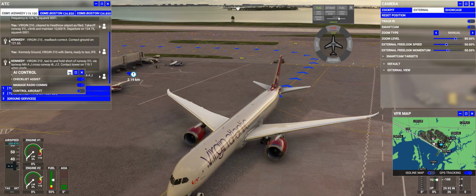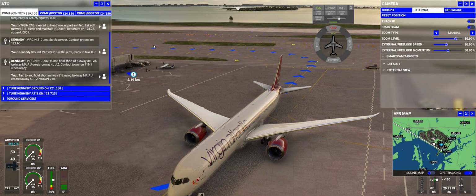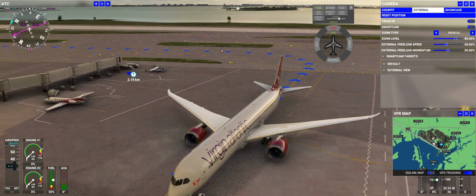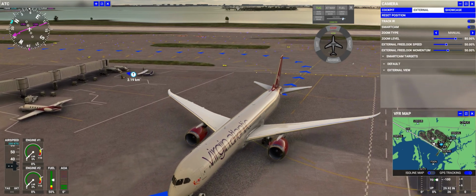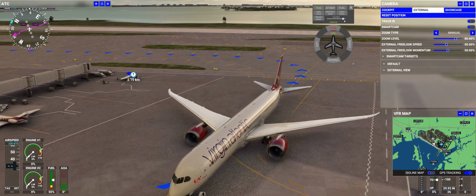We'll engage our co-pilot, and he can take over the radio for the duration. We shouldn't need to trouble ATC again. Just got the tug driver to put his foot down a little bit.